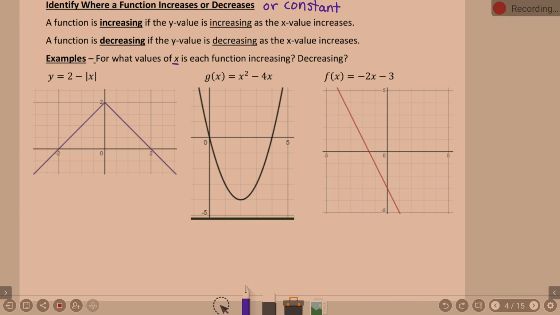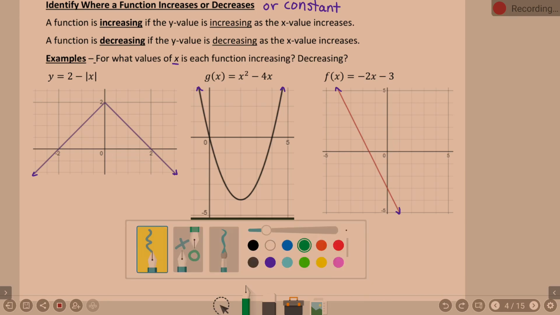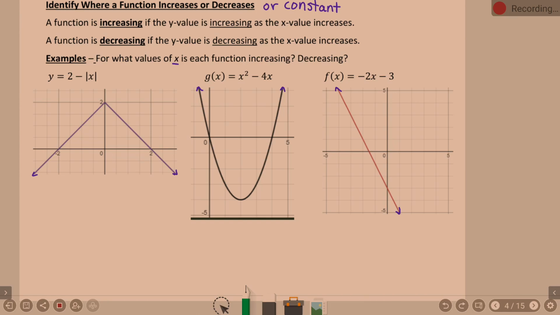Okay, as always, all these graphs have arrows. As I start, I'm going to always start on the left side of these graphs. As I start on the left, what's the first thing my graph is doing as I go from left to right? It's going up, yes? Everyone agree with that? And it's going to go up to that peak there, which mathematically, another word I need to throw in here, that's a maximum. Okay, that's a max. So I think the homework asked a question about that. That's a max. So this is the increasing portion of the graph.